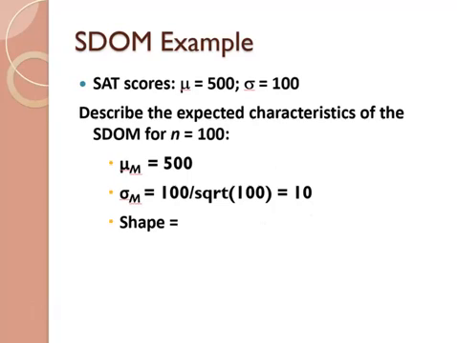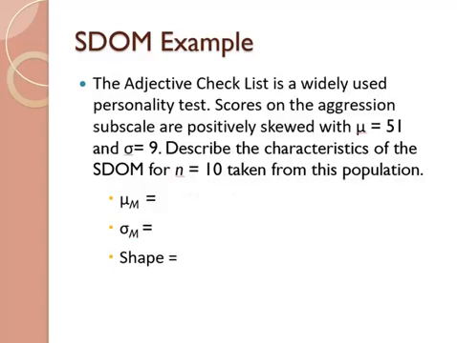And the shape of this distribution, here's where the idea of sample size becomes important. Well, for one thing, you probably already know that this distribution was normal, because we've talked about it before. But another way to reinforce this idea is that the sample size of 100 is greater than 30, which is sort of our magic number for when we would expect a normal distribution for our sampling means. So we would expect our distribution for our sample to be, again, normal.